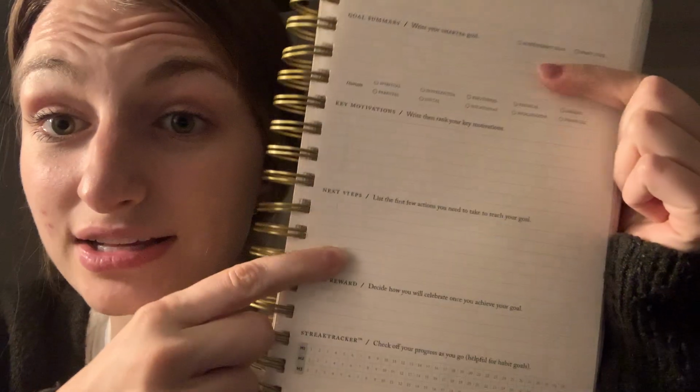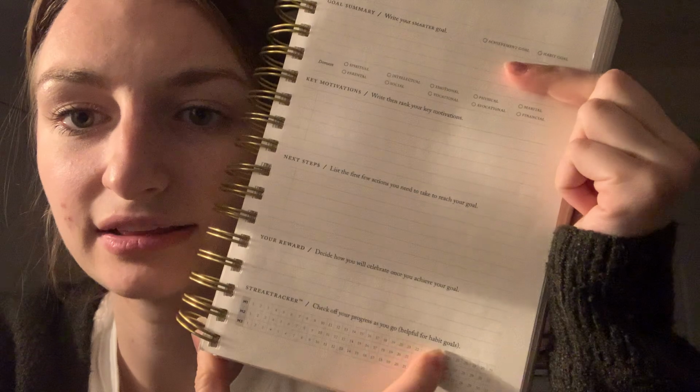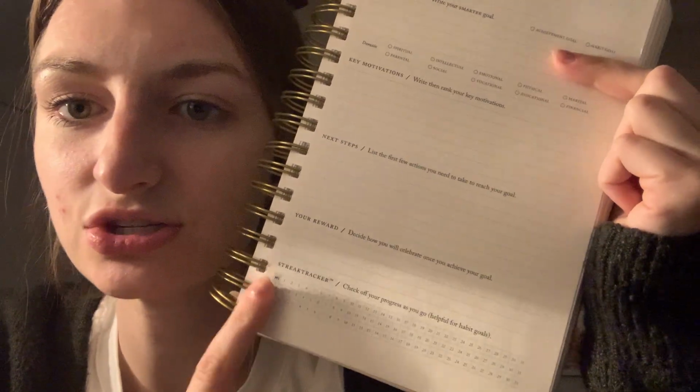So there's an empty page. If you just visualize your goals, you can write in here what that goal is, why you're doing it, how to get started, and how you reward yourself. Then you can track, if it's a habit you're trying to put in place, how many days you've actually done the habit, which is really fun.